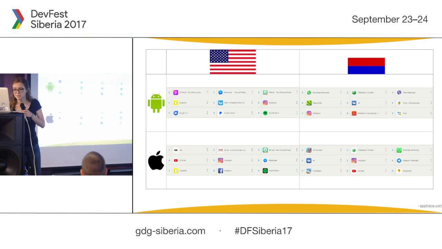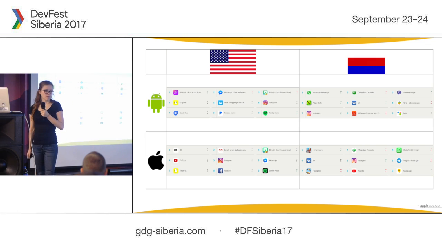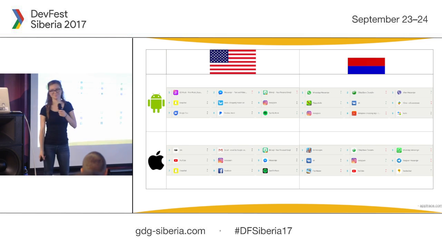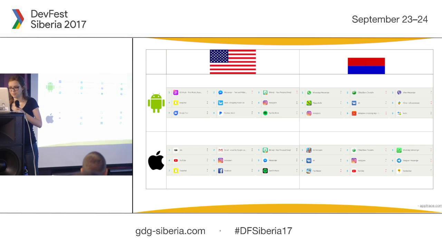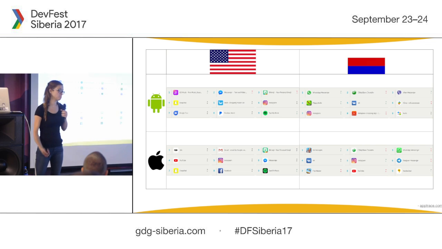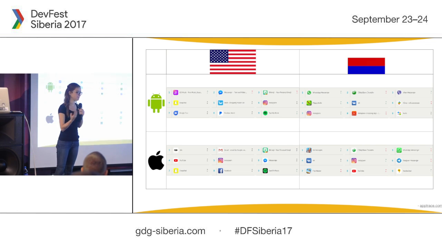In the US, we have Snapchat, we have Spotify, we have Instagram. All those are fairly data savvy. Then if we look at the Apple Store, YouTube, Snapchat, Instagram, Facebook, Spotify, fairly what we can expect, right? Not a big surprise. What do you people here in Russia download? You like WhatsApp Messenger for Android and Viber and VK. In the iPhone store, you download WhatsApp and Telegram and Instagram and VK. Sounds reasonable, right? This is roughly the apps you'd find on your phone today.